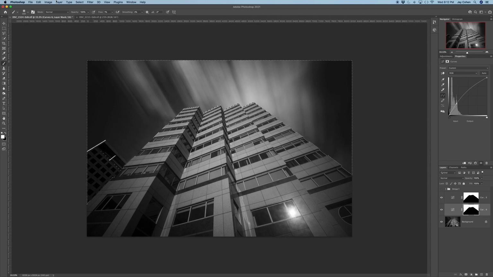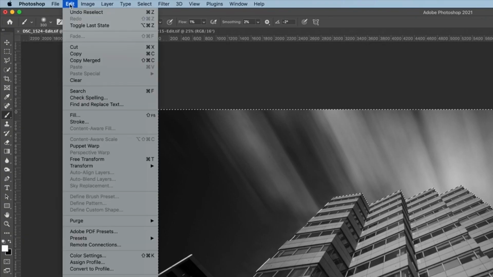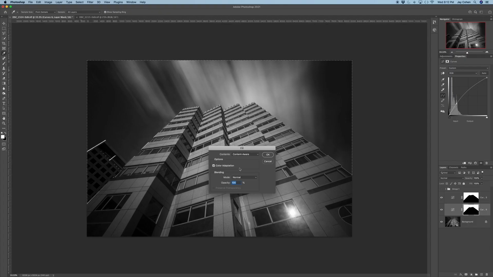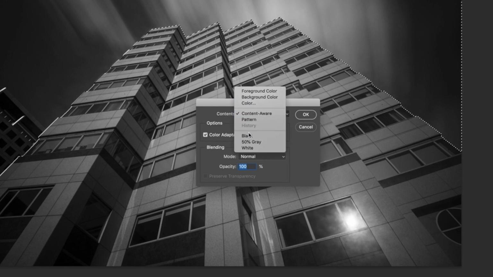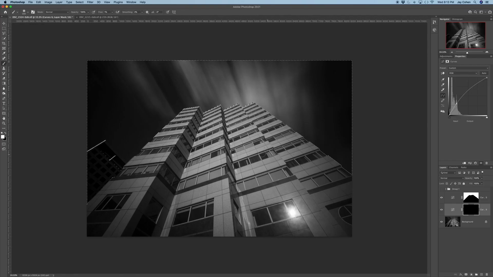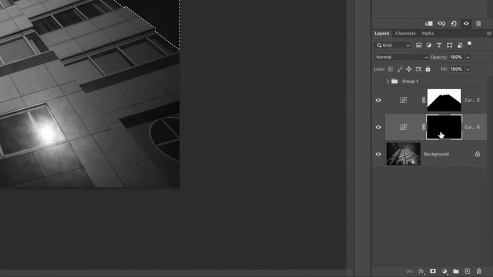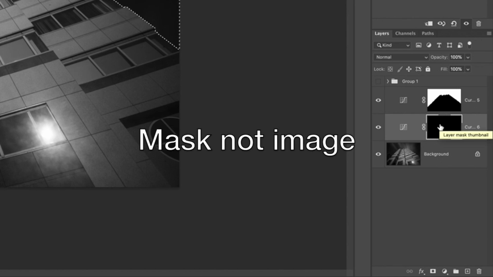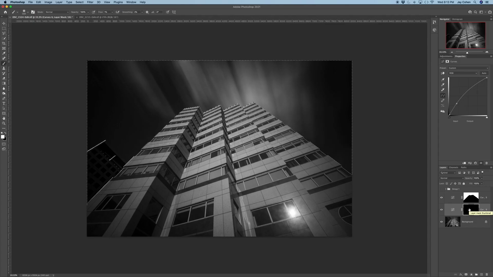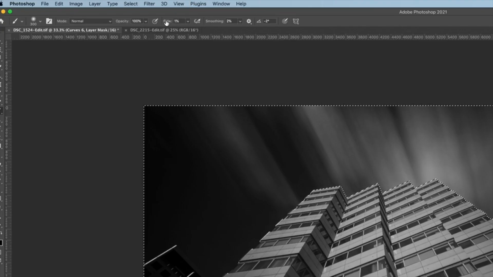And so the first thing I would do is go to Edit, and I'm looking at the selection now, Fill, and I can make it black. And that's going to black it up. Now you can see on the right side, my entire image here is black, so nothing is showing through. But now I can take a brush, make sure my foreground is white. I'm going to use a relatively low flow, maybe like 3 or 4%.